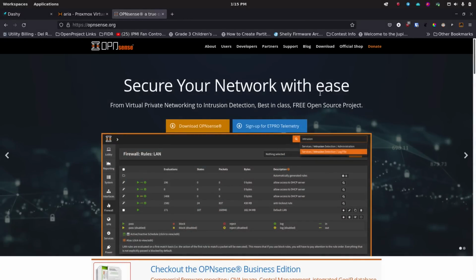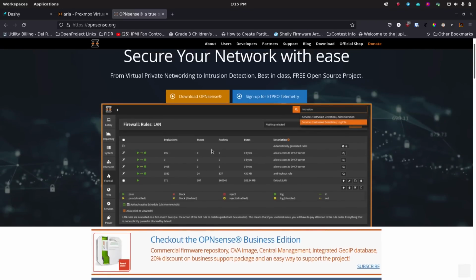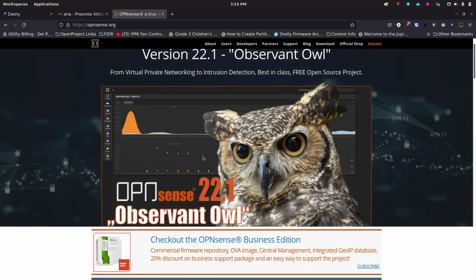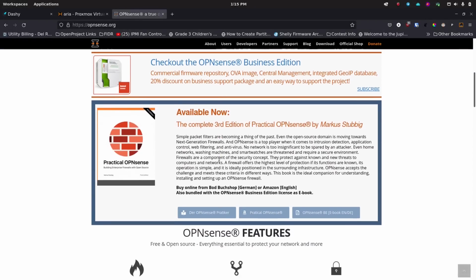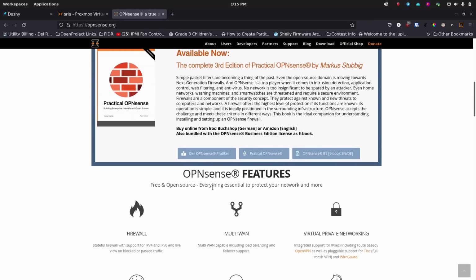So I'm just going to zoom up the screen. You can see what they show you here. Now, they show you this nice dark mode. This is not in the system by default. It's some kind of plugin that you have to go get, and I have not found it. So my screen is going to be done in light mode for the most part. So get your eyes adjusted, get your screen brightness adjusted if you need to, but it's going to be much more like this through most of the video.